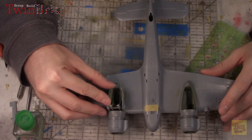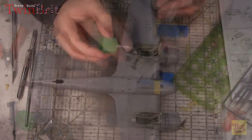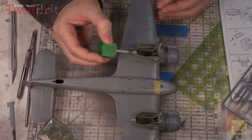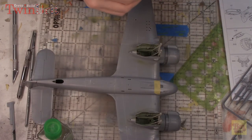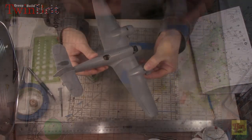A couple of drops of extra thin that will be cemented in. That's not going anywhere. There's also these little, I would assume some sort of an exhaust vent coming right out of the back of these engine areas right here. So we're going to go ahead and tack those in as well with some extra thin.